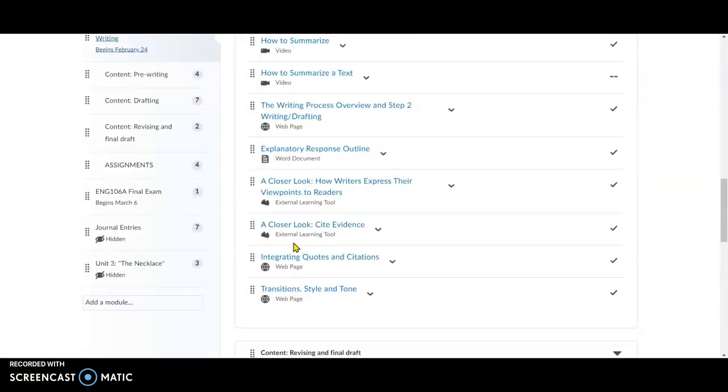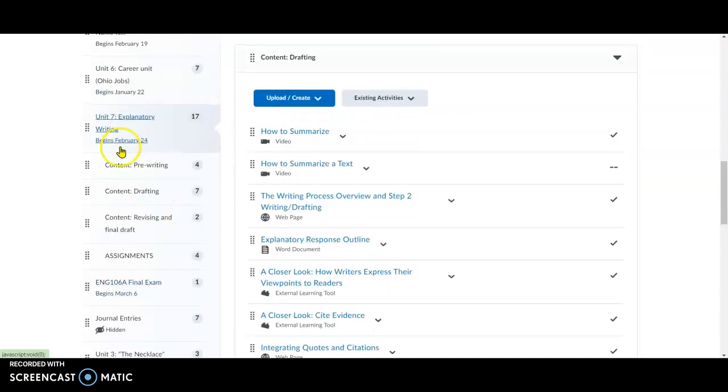And then the very last assignment that you will do will be your final exam, and you will see that starting not this week, but the next week. And that is only 20 questions, things that you have already seen throughout the units, so it's not going to be too intense, but that's the plan for the next 2 weeks. We'll be working through unit 7 and then taking your final exam.